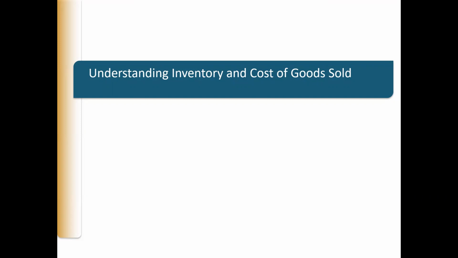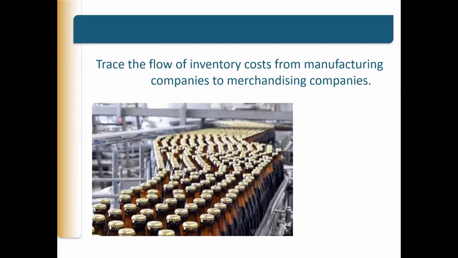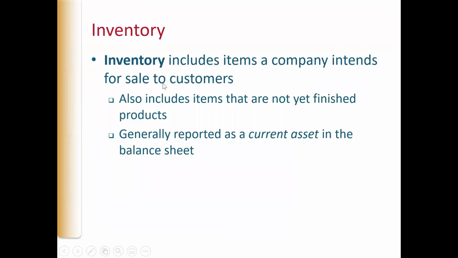Okay, guys. So what we're going to start talking about is inventory. Inventory is the asset that is manufactured or is purchased, and the purpose of inventory is to sell it to customers. So we're going to talk about various types of inventory and cost of goods sold. So we know inventory, if you are a manufacturing company, you purchase various raw materials in order to make products, ultimately to sell to customers.